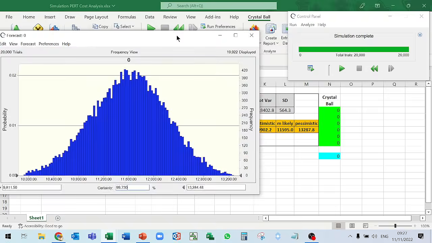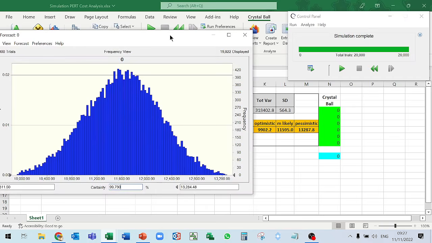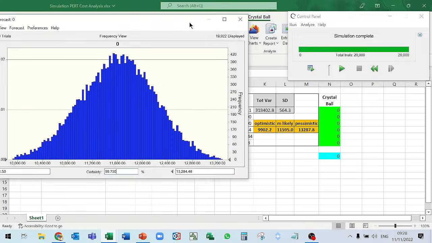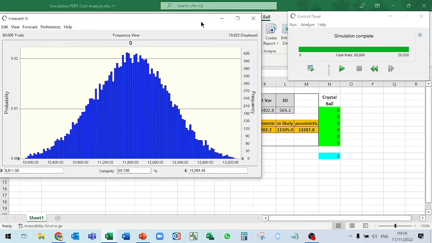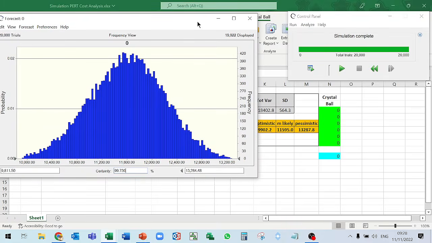So pretty good. If you were to compare this with the PERT equation, or PERT calculation, it's close for the pessimistic on the side here, and it's a little bit far for the optimistic, because optimistic here is showing 9,811, and that's about here. But what's the one in the middle, right?